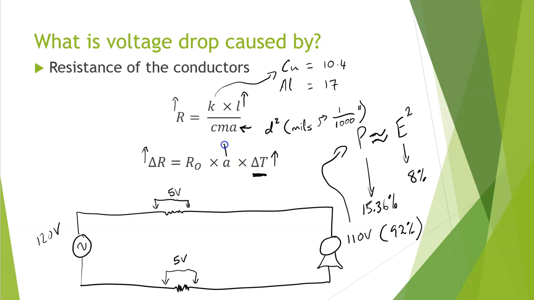Now again, this is based upon a constant that is related to the type of material it is. And so we have, for copper, a temperature coefficient of 0.00393, and for aluminum, a temperature coefficient of 0.0039. Which means that, essentially, you can predict an increase of approximately 0.039 of an ohm per degree Celsius increase per ohm of original resistance.